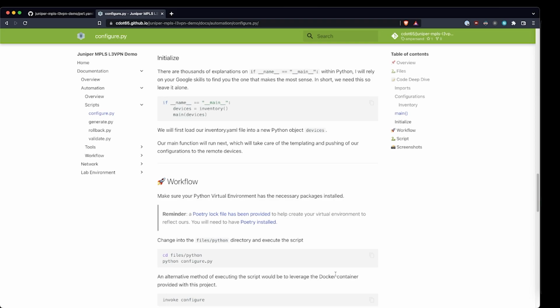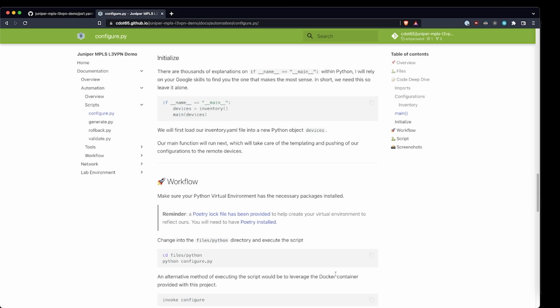There are many really great explanations on Google and Stack Overflow as to what this actually means. Some will give you really technical information that honestly, even I don't get all the time. Some of them will be really high level and kind of simple. I'm just going to leave it at this. You want this in your script. That's it. You want this in your script. And this will be the kind of initialization of your Python script.